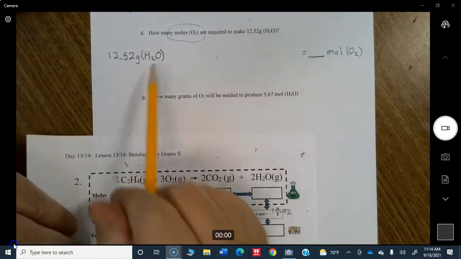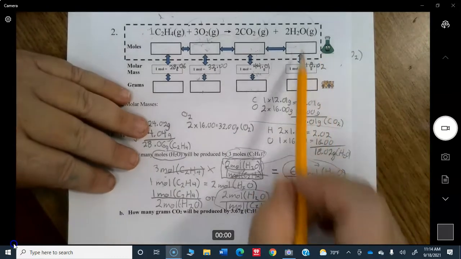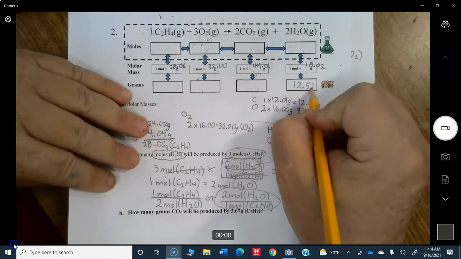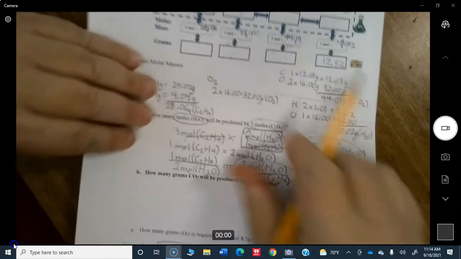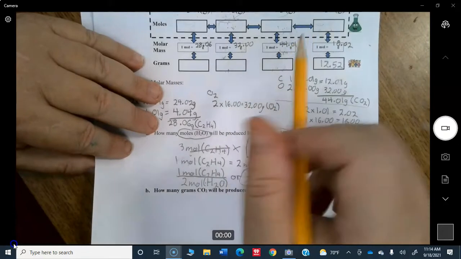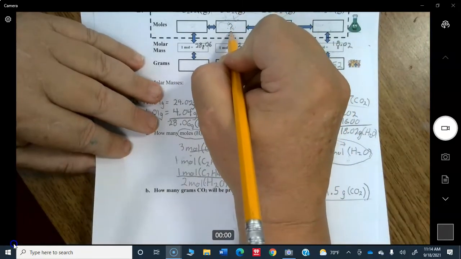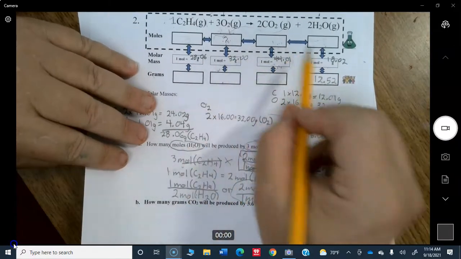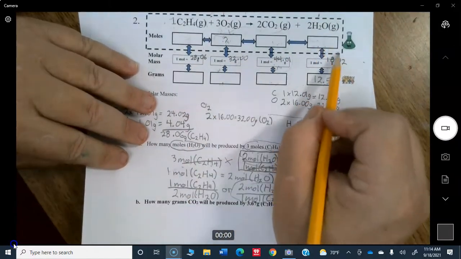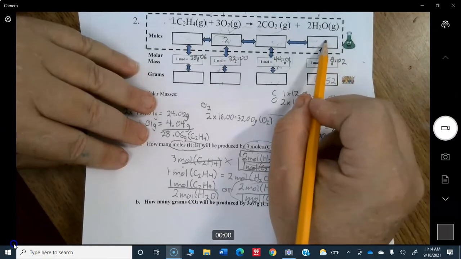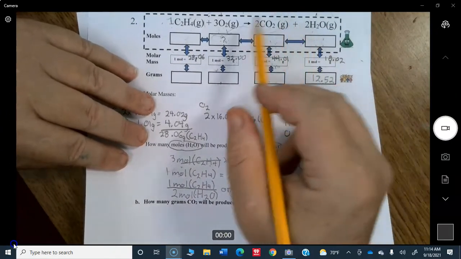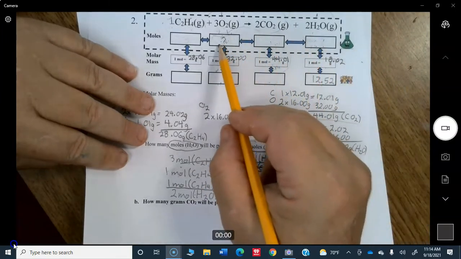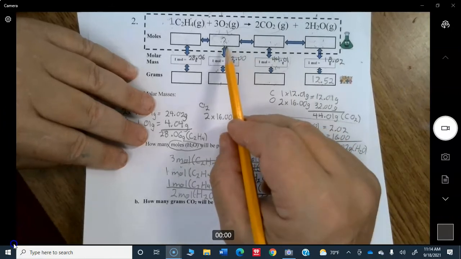So it's 12.5 grams of H2O. So I come over to H2O, go down to grams, and write 12.52, and we're trying to get to moles of O2. So here's O2, and here's the moles row, so the question mark is there. We need to get from here to here. Again, you can only move sideways up in the equation, so you come up using the molar mass of water to get to here. And then you use this relationship between H2O and O2 to get from here to here, and that's it. You're at your final destination. That's your answer. So it's two conversions.